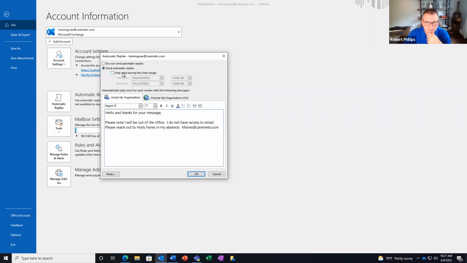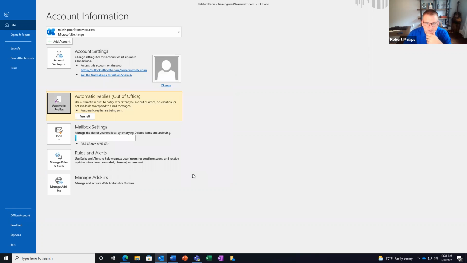In general, it's going to send these two notifications, inside my company and outside the company, or I can customize each one of those. I can auto reply to people automatically. You can see the different settings that you have with that. I can only send it during a time range. So if I'm leaving today and I'm not going to return until Monday, I'll save it till Friday at 5. Okay. And as soon as I say okay, it's going to turn that automatic reply on.